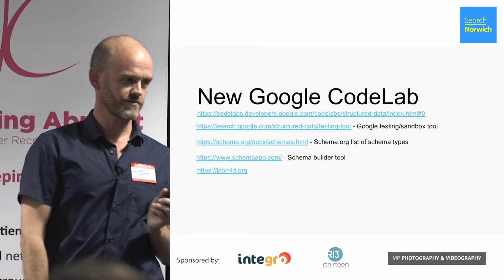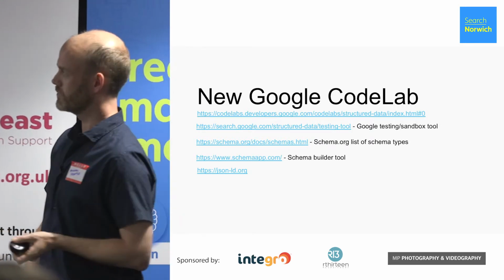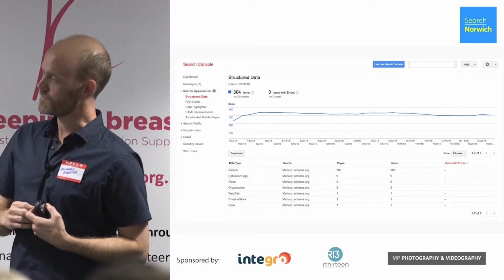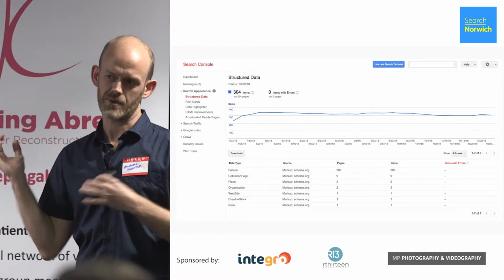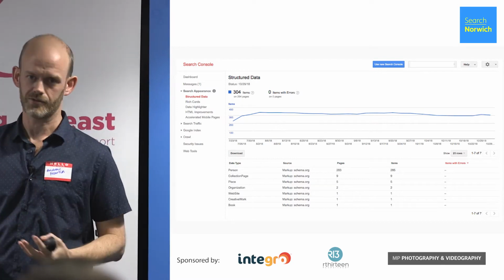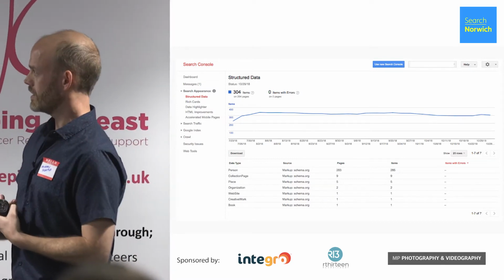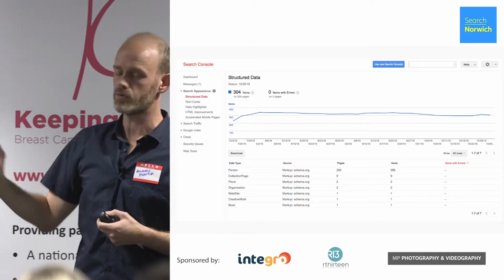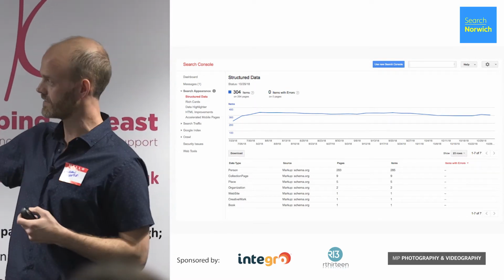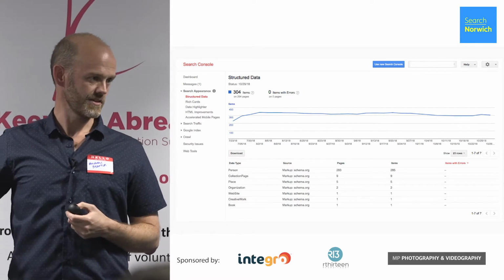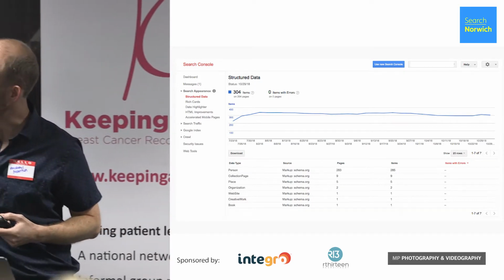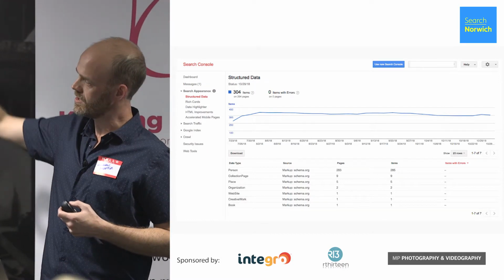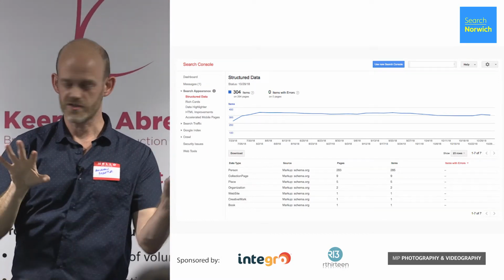This is an old report, or an old styled report from within Search Console. So if you're thinking, well, okay, so we could do all of this, but how can we see if it's actually being found, or what is the impact of that? You can see here that this is Google's view of schema on a particular site. So it has discovered schema, and you can see it kind of increased there at July 2018 and kind of went along, as it's crawled more of your site.